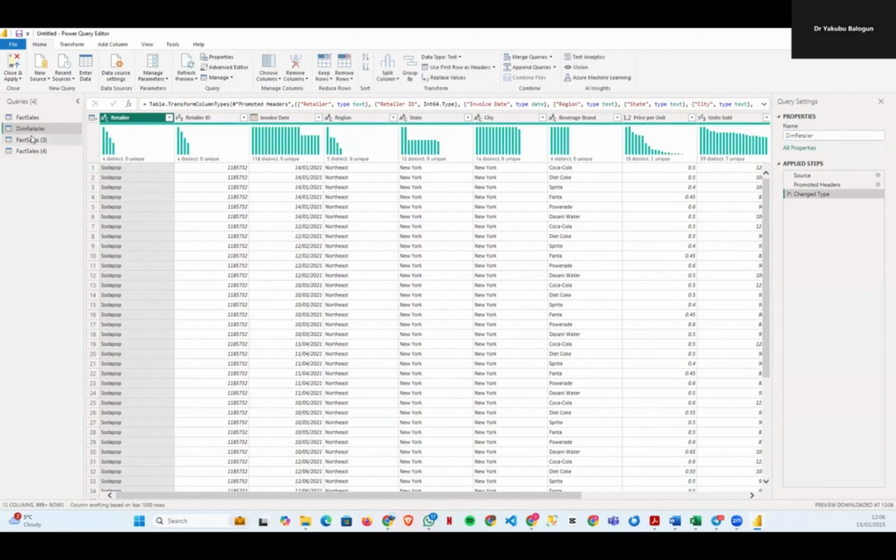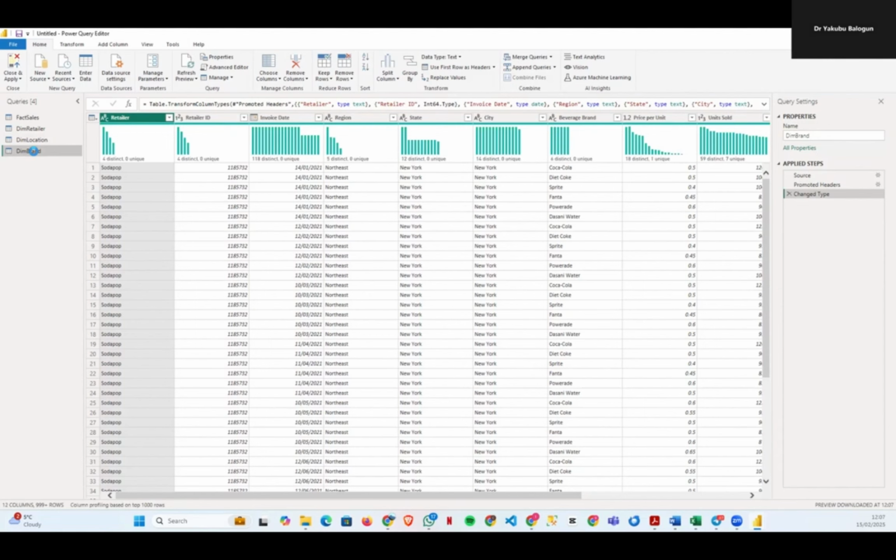Now, click on this one. You can double click to rename; there are different ways you can do it. This is going to be dimension for location. My location is spelled wrongly. I've put a P there, sorry. And the other one, you can double click as well. It's going to be dimension for brand. So these are the four dimensions. Sorry, three dimensions that are going to connect to the fact table to make it four different tables.